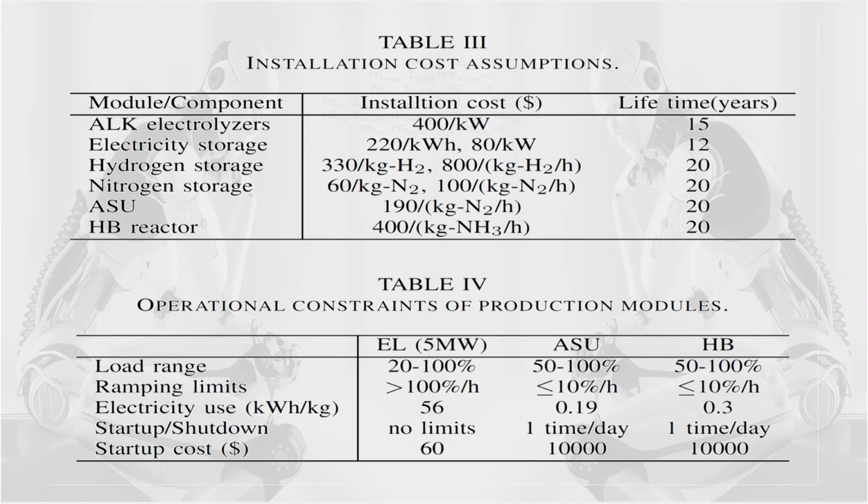The hourly generation profiles of photovoltaic and wind power plants are synthesized using renewable engineering software based on historical weather data. The goal is to find the optimal combination of the sizing in these TA plants. The installation cost, operational cost and constraints of different modules and storage facilities are given in Table 3, Table 4, and Table V. These cost assumptions are based on feasibility study reports and cross-checked with existing literature.